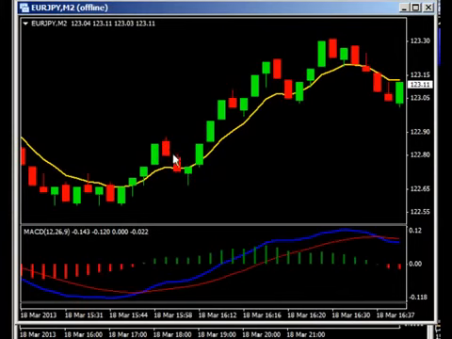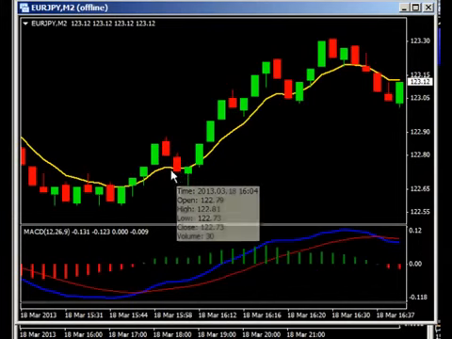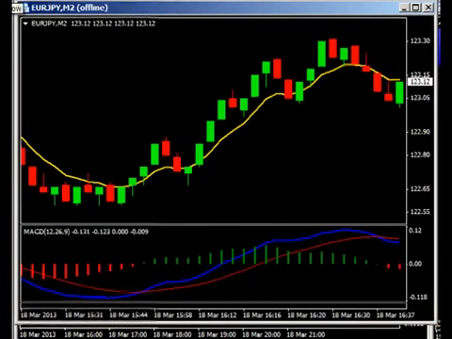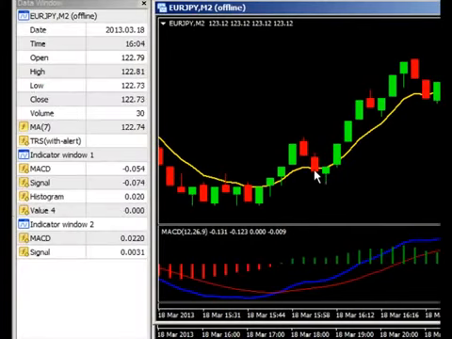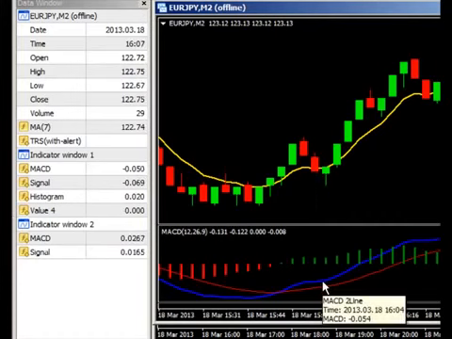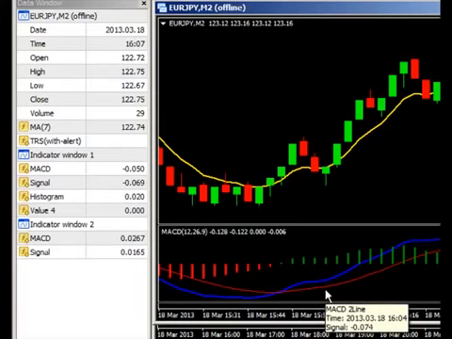And then I want to see a pullback. And then on the pullback, I want to see if there's a close below the 7. In this case, it did, but I'll just check with the data window, 74 and 73. Yep, so it closed below. So perfect, that's what we want to see. At the same time that this closes below, the blue stayed above the red. That's very important. If the blue crossed back over the red, then this trade's negated and we continue on looking for a fresh new setup.